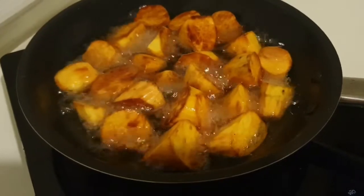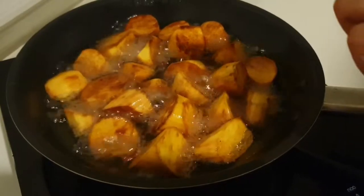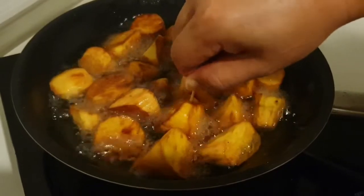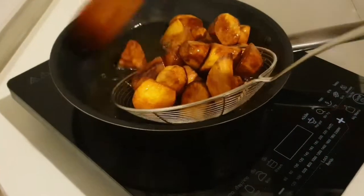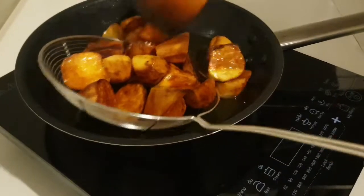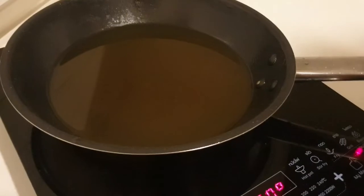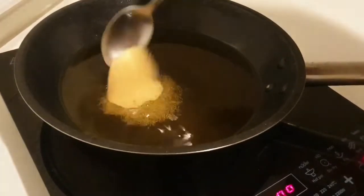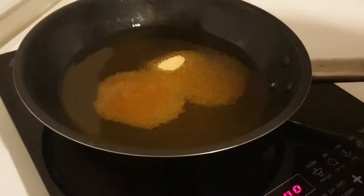If the potatoes are cooked, you'll use a magic toothpick. So if it's soft, that means it is ready. Next step is to add the brown sugar. How many tablespoons? 2 tablespoons of brown sugar.